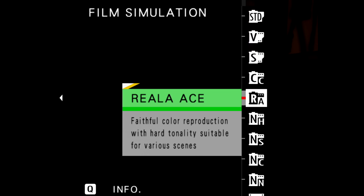Jumping in to give some updates because we received firmware updates on the GFX 100 Mark II since recording. There's a new film simulation called Reala Ace - this was an older Fujifilm film stock designed to reproduce color accuracy, meant for professional photography. Fujifilm has now brought it into the GFX 100 Mark II. I'm currently recording in 4K 25p with the Reala Ace film simulation to show you how it looks on skin tones.